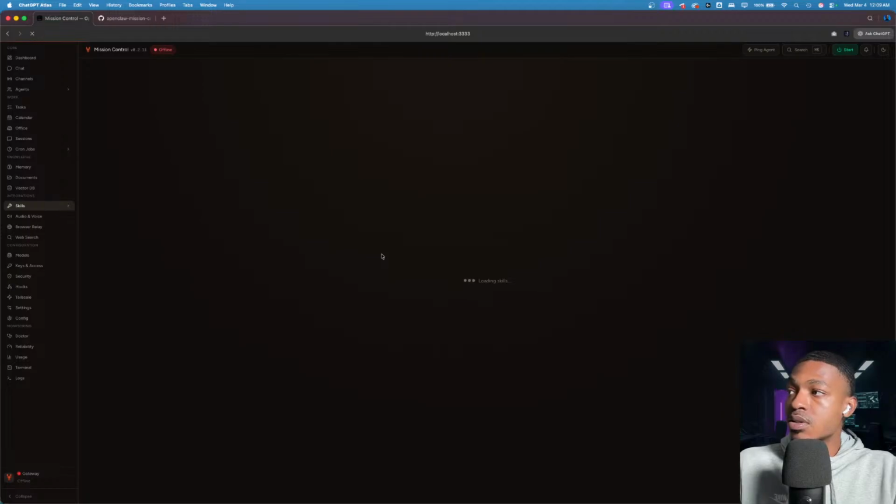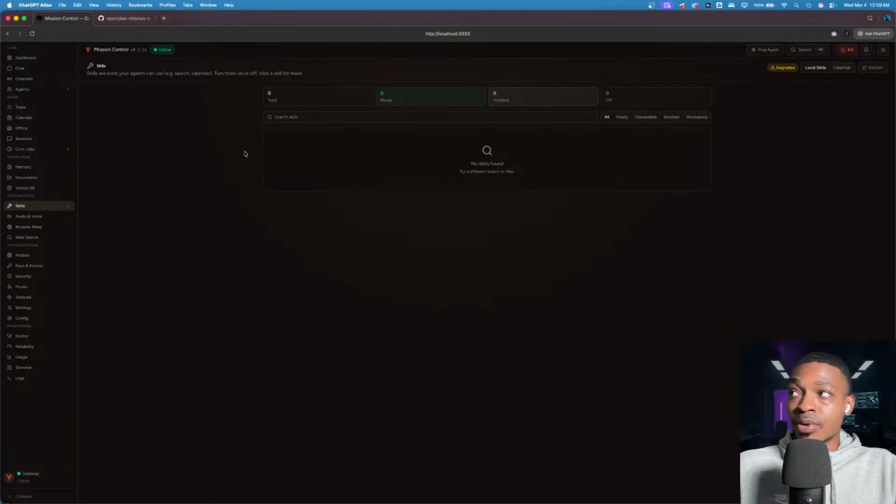Maybe we should just hard reset. You want to keep the original gateway because it's coded in there so deeply that if anything is messed up with that, or if you don't make the right change in the config or the JSON, it's just going to break. So yeah, it's not even loading my skills.